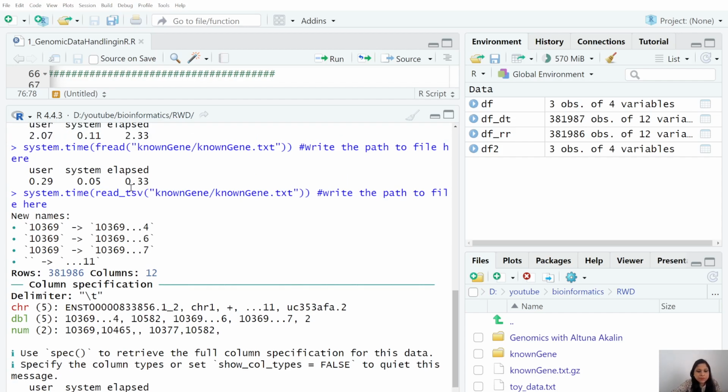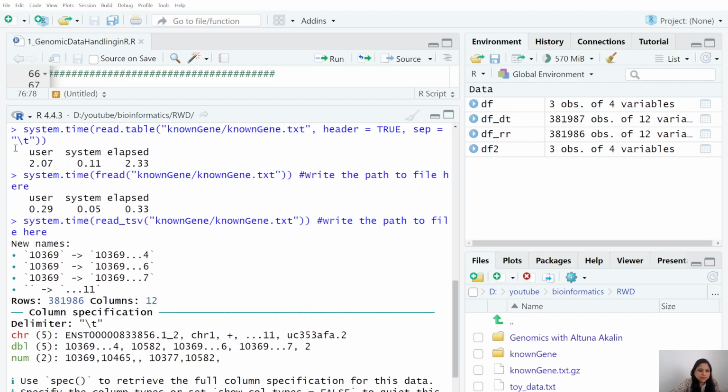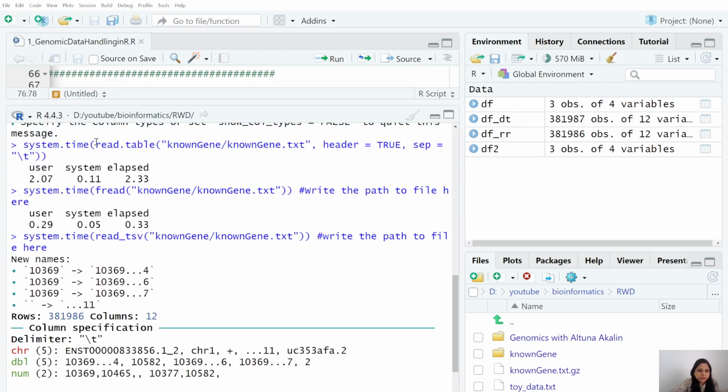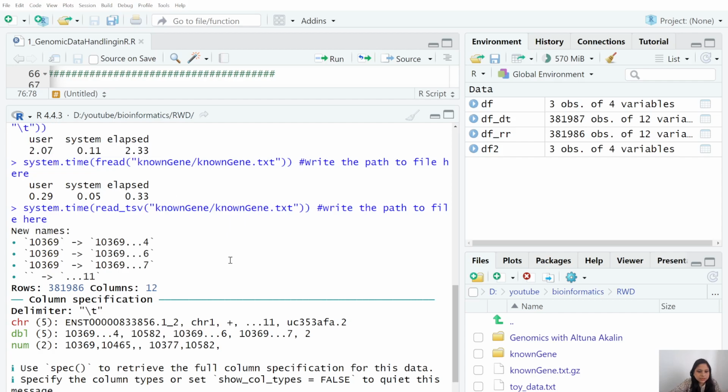By comparing, I've compared them again and again. Every time I've found that fread is quite a bit faster when compared to the other two, and the base R command, that is read.table, is quite slow. So these are some faster alternatives, fread and read_tsv.